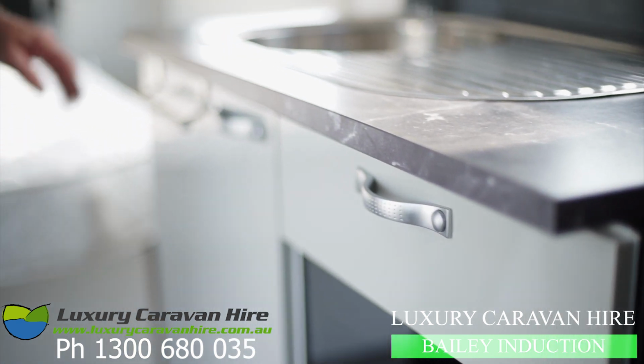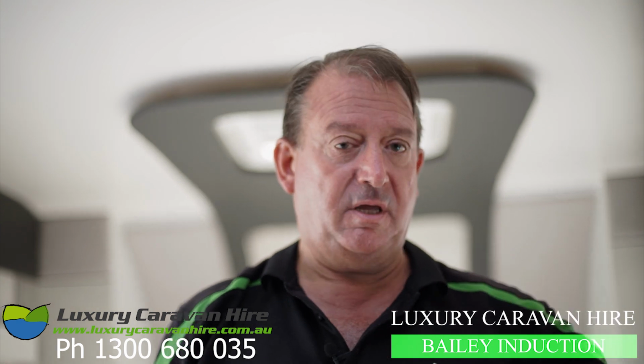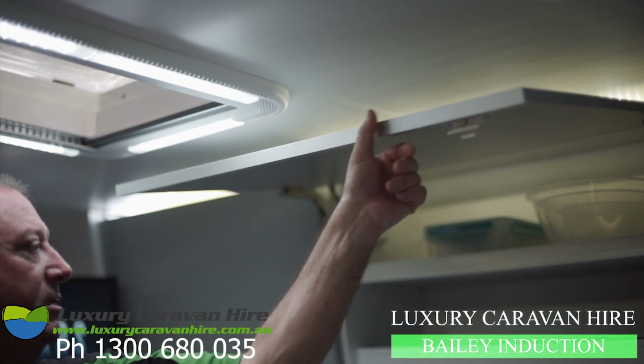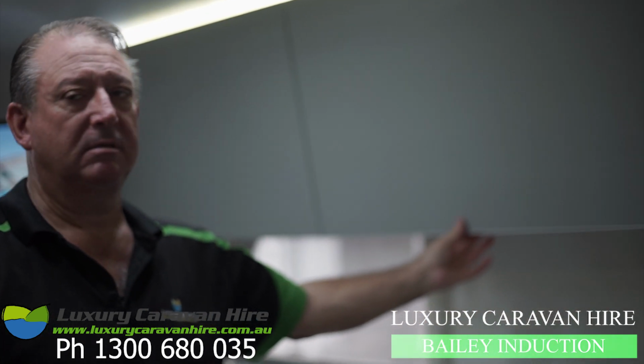All the drawers, all the cupboards, exactly the same on the Bailey with the external door handle. Run your handle on, find the catch, open it up. To lock the cupboard, all you need to do is close it, test it.